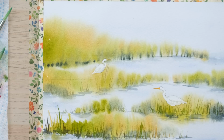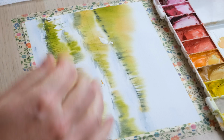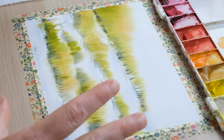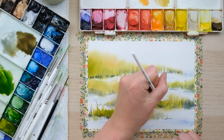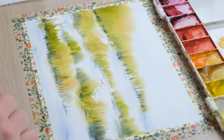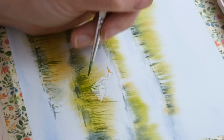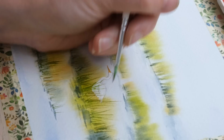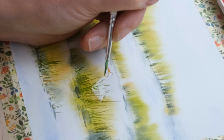And then I'm going to just let that dry, and then we're going to put in a few more reeds just in front of these birds, so it feels like they are much more in the landscape rather than just plonked on top of it. So I'm actually going to try doing this with my size 2 brush, because I want to make sure that the reeds are nice and substantial. Then I also think that having a few in behind as well might be quite good.